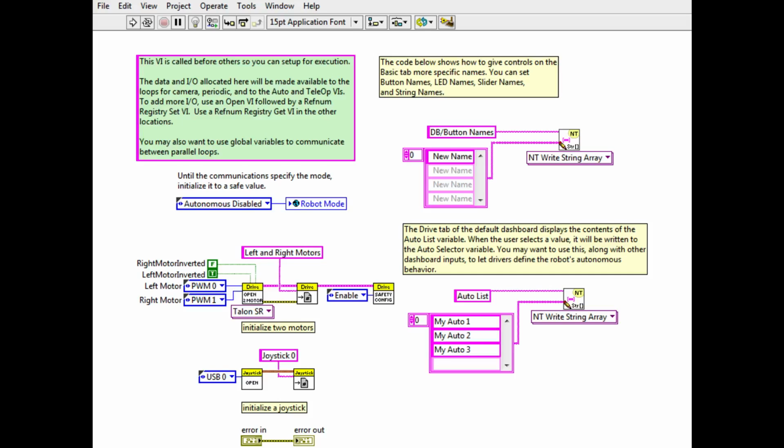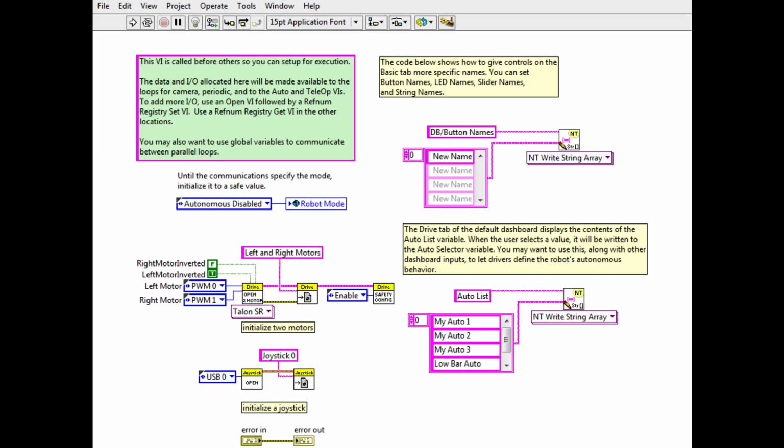That matches. Okay. So I run my code like this for a while, and then I'm at the event and I decide I want some different auto. We just come back to the begin VI, we add something new, we'll call it low bar auto. I go to my case statement, right click, add a case after, low bar auto. Great.